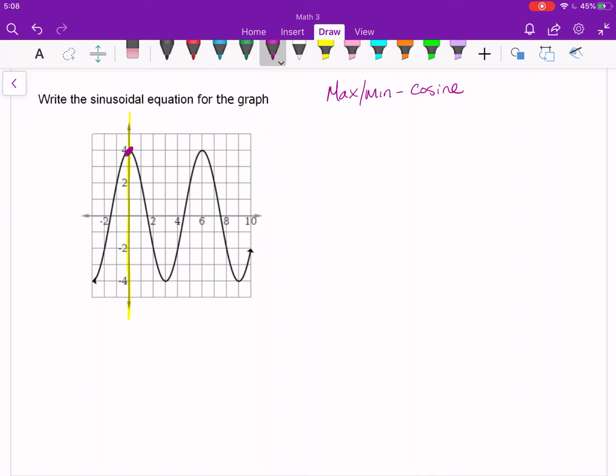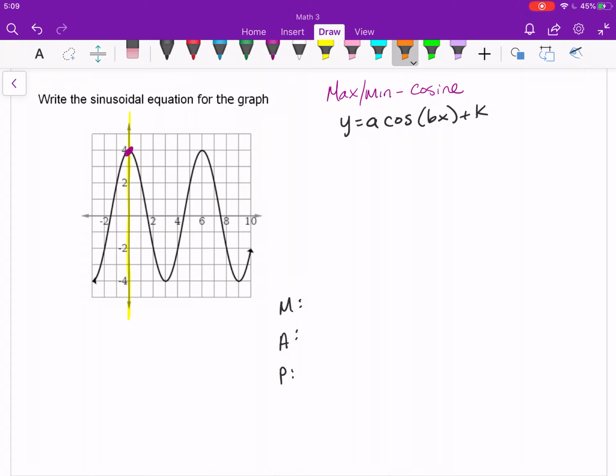So my general equation for cosine is y equals a cosine of bx plus k, because remember, we don't have a horizontal shift, so we don't have to worry about that. And then we're going to go ahead and find our key information. So map this on out. You don't have to do these in any particular order. I just use the acronym MAP so that I remember what I need.